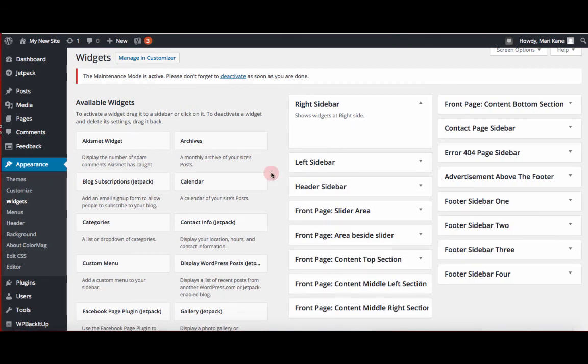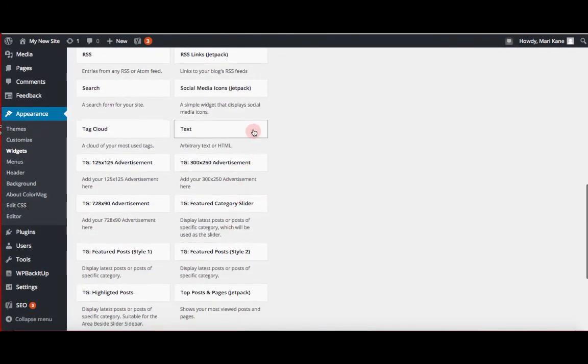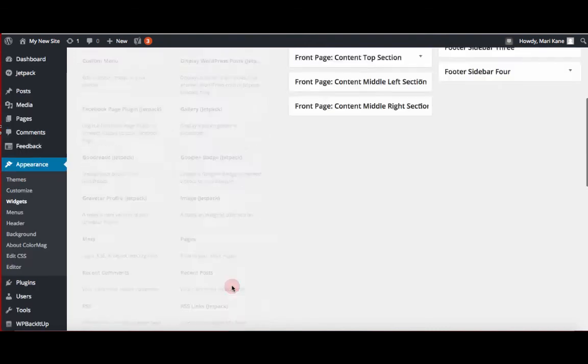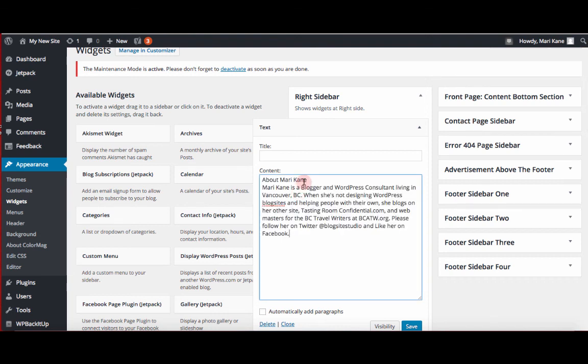All right, we're going to start placing some of my favorite widgets. Of course, the best one, the most versatile widget, is the text widget. So we click on it, click right sidebar and add widget, and then it appears right here in the right sidebar. I'm going to add my bio.